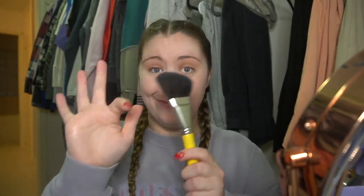Like a lot. So whoa, I'm looking like a ghost right now, but you gotta trust the process, okay? Now I'm taking this big fluffy Delium Tools brush and I'm just going to brush off the excess powder. It's time to add back some color. And I use two different kinds of blushes. This is so overkill, but I just like both of these, so I wanna use both of them. And they do something a little different.